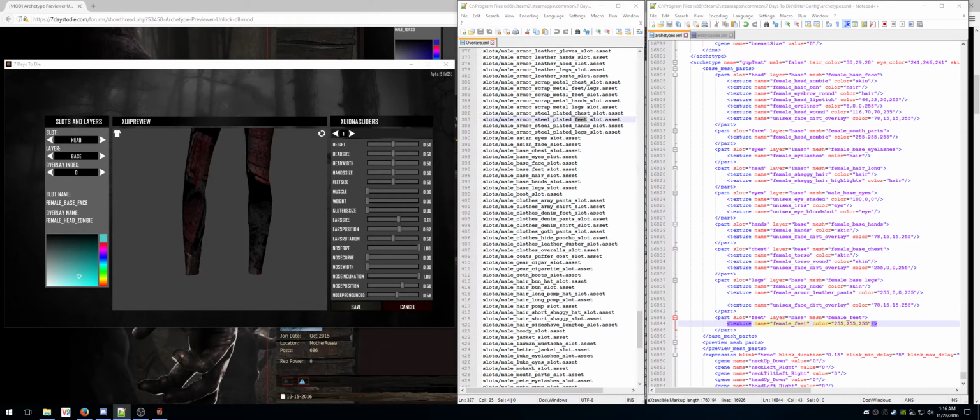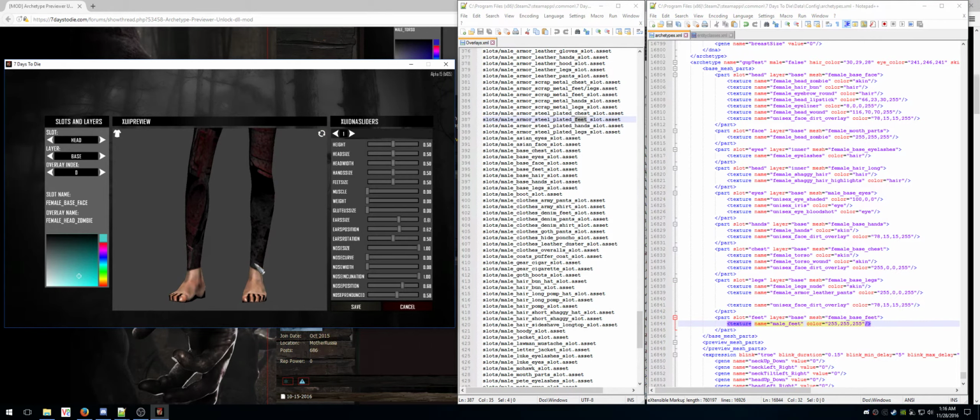Because I don't know what male base feet is actually called. Oh, it's female base feet, I bet. Yep, okay, so now I have my female base feet shape with female feet over it. Change that to male, and you can see it looks a little rougher.